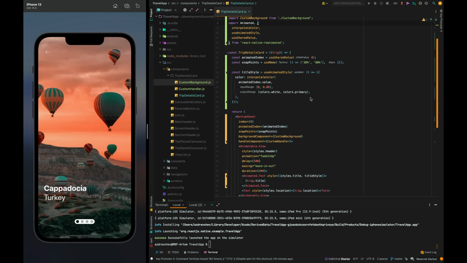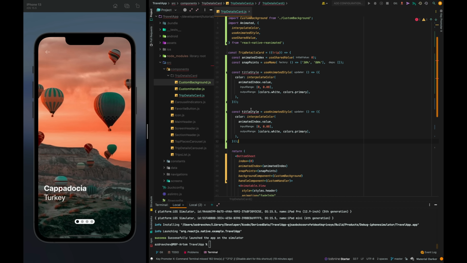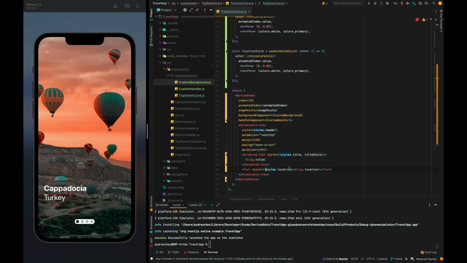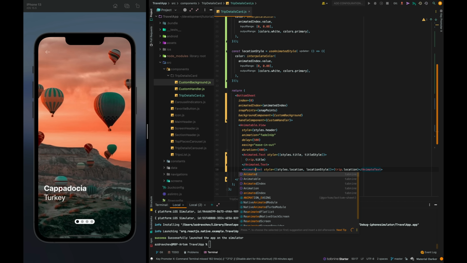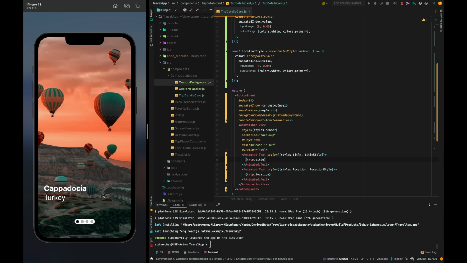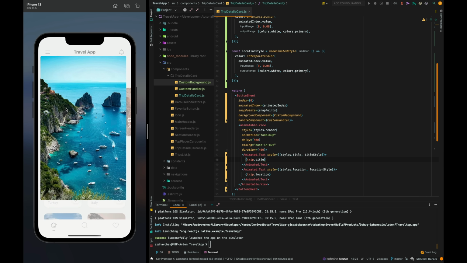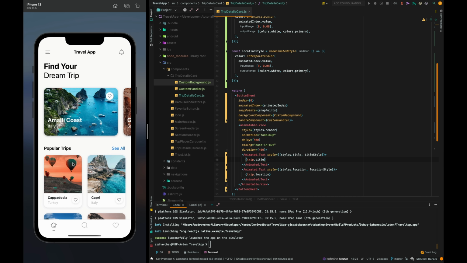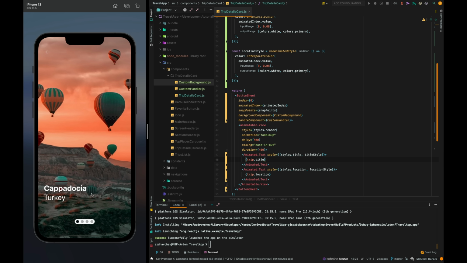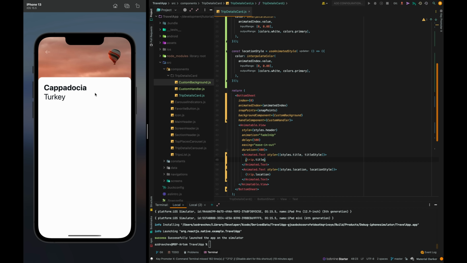Now let's animate the location. First, we just need to copy title styles. Okay.